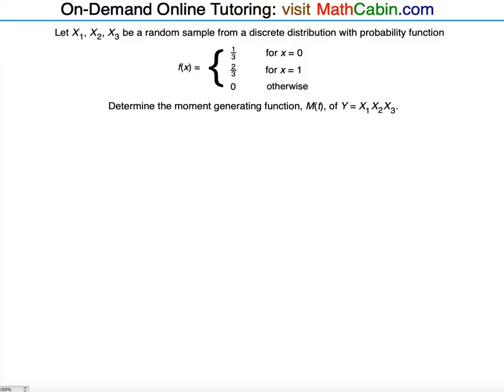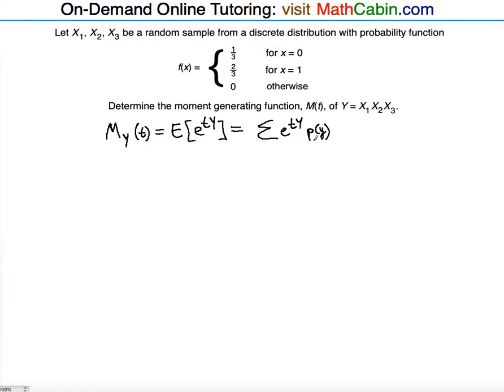Now what we need to do in order to find the moment generating function is understand that it is precisely the moment generating function of y, because that's what it asks. And that is equal to, as you should know, the expected value of e raised to the power of t times y, the random variable y. And that is equal to the summation of this input multiplied by the probability of y.